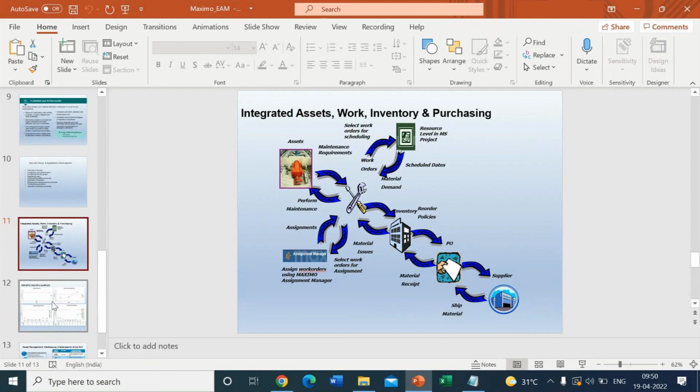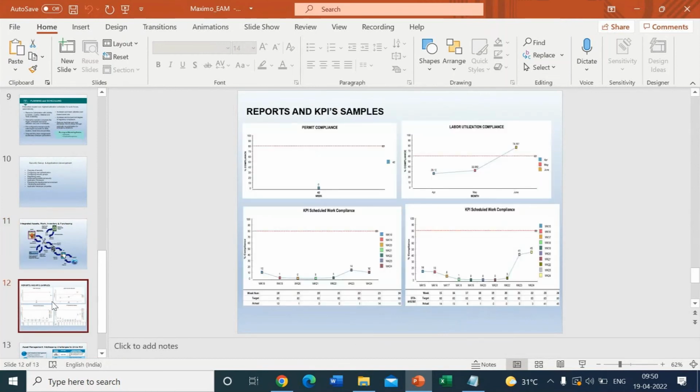In one chart, if I talk about the interlink of each thing, this is how it looks. When you have an asset, you can go for performance assignment, you can go for work orders, you can go for maintenance requests, you can have the inventory. How these are interrelated, this single diagram will talk about. So just have a look at once. Most of the applications are interrelated and they can correlate with each other. That is what I'm trying to say.